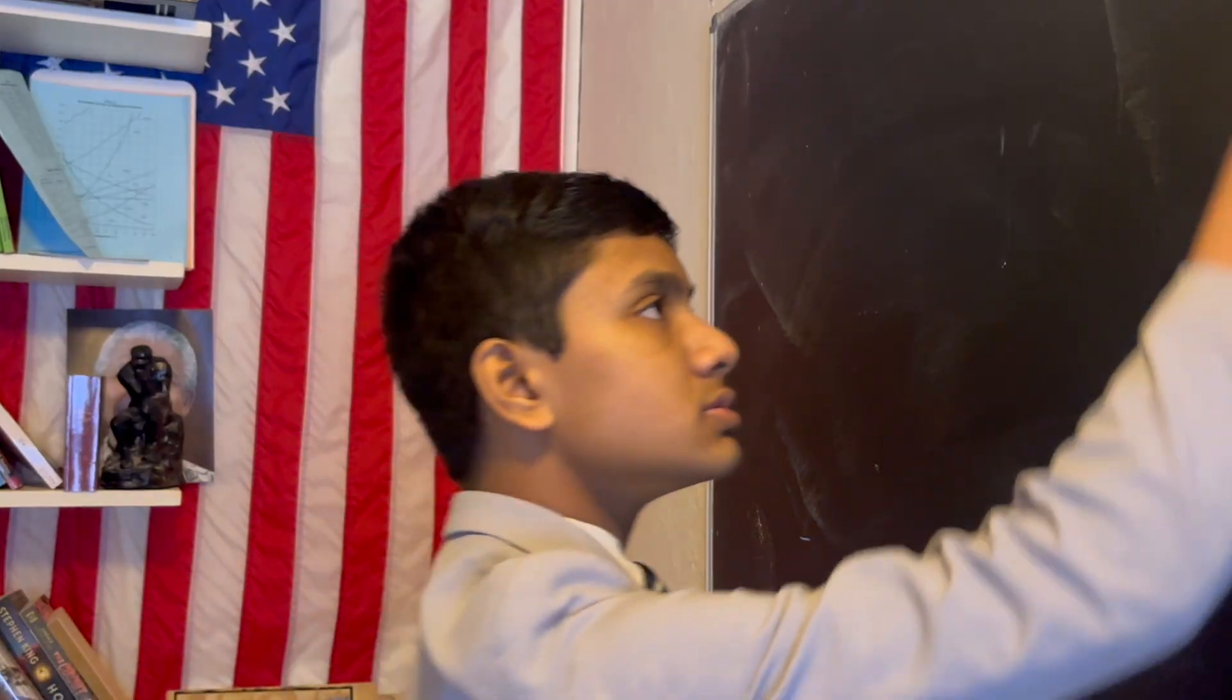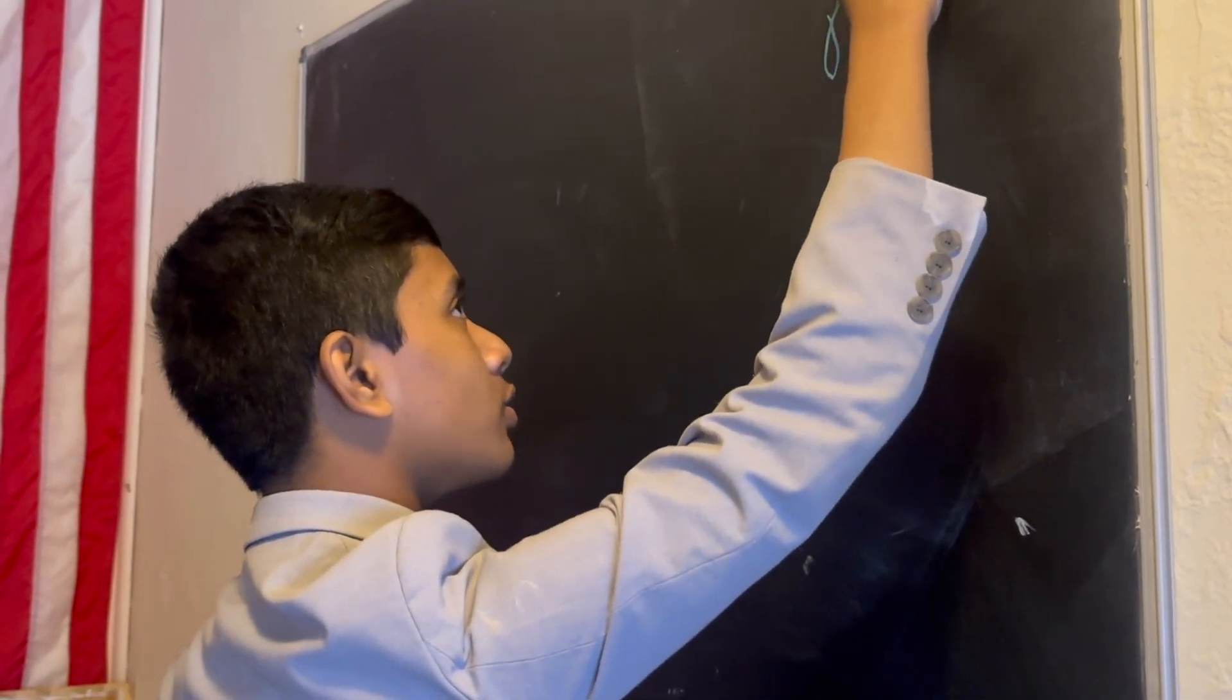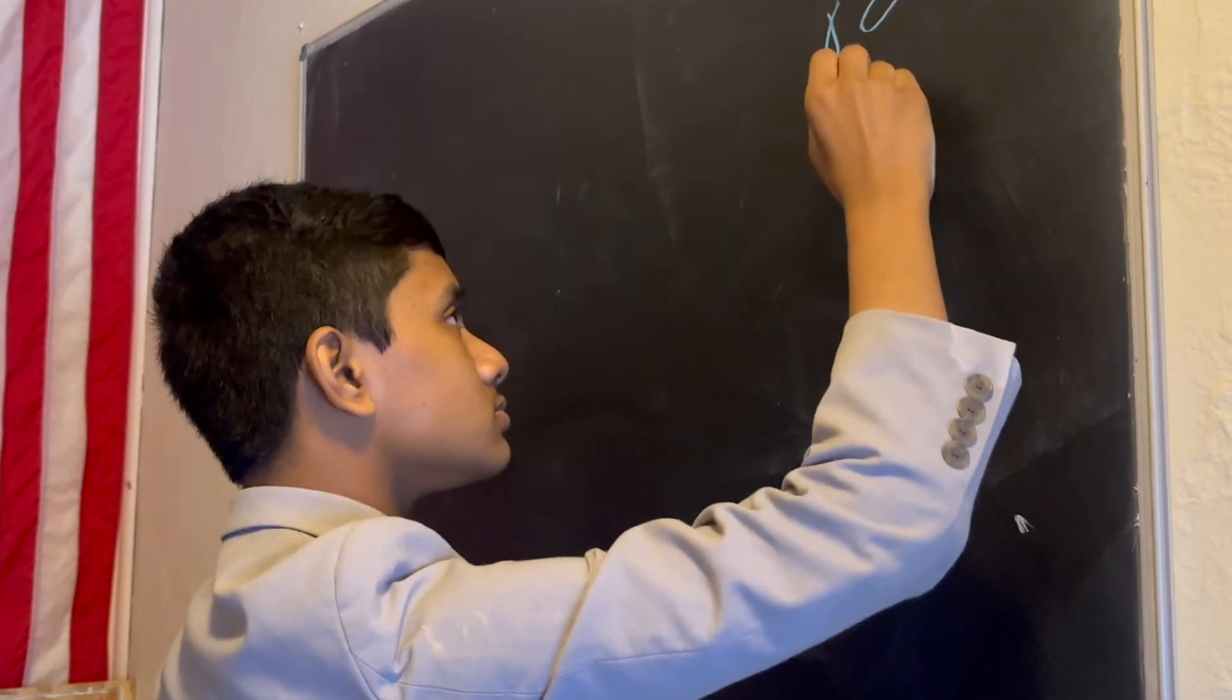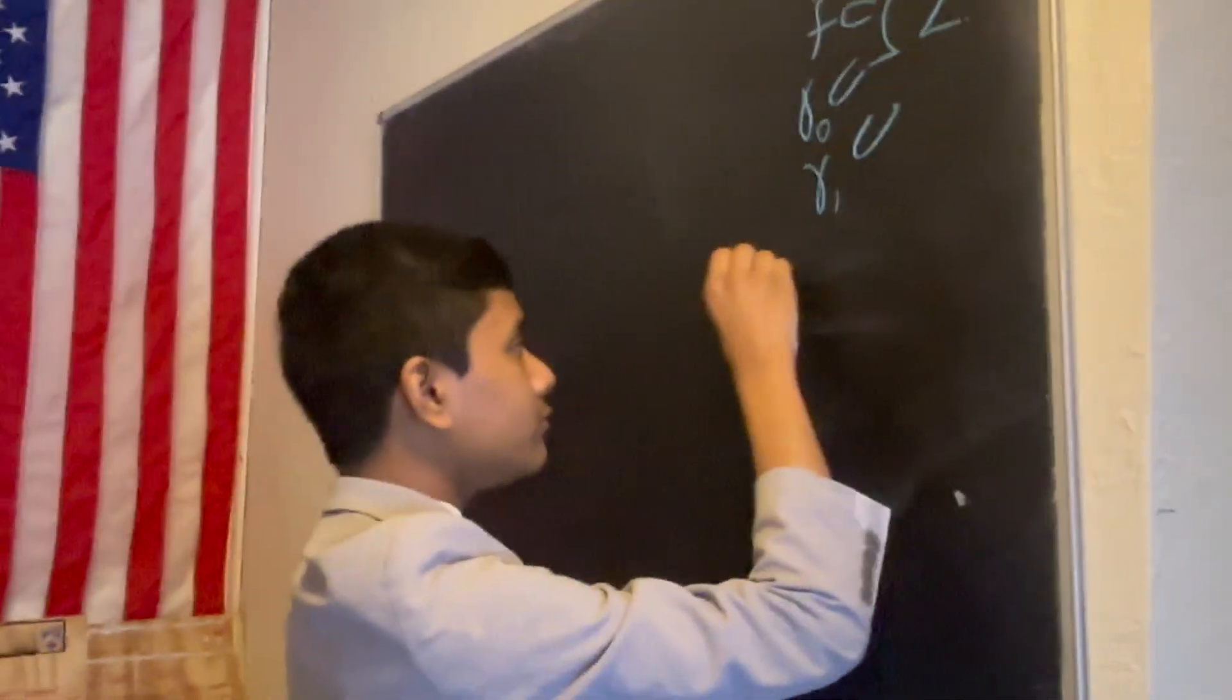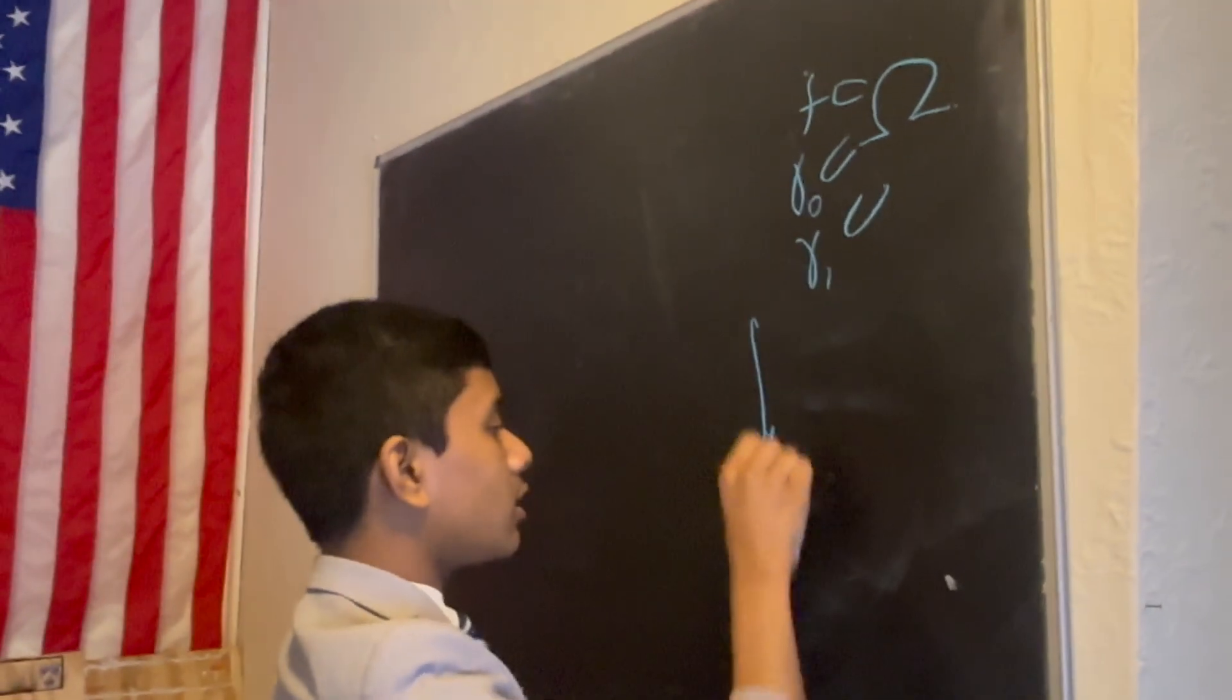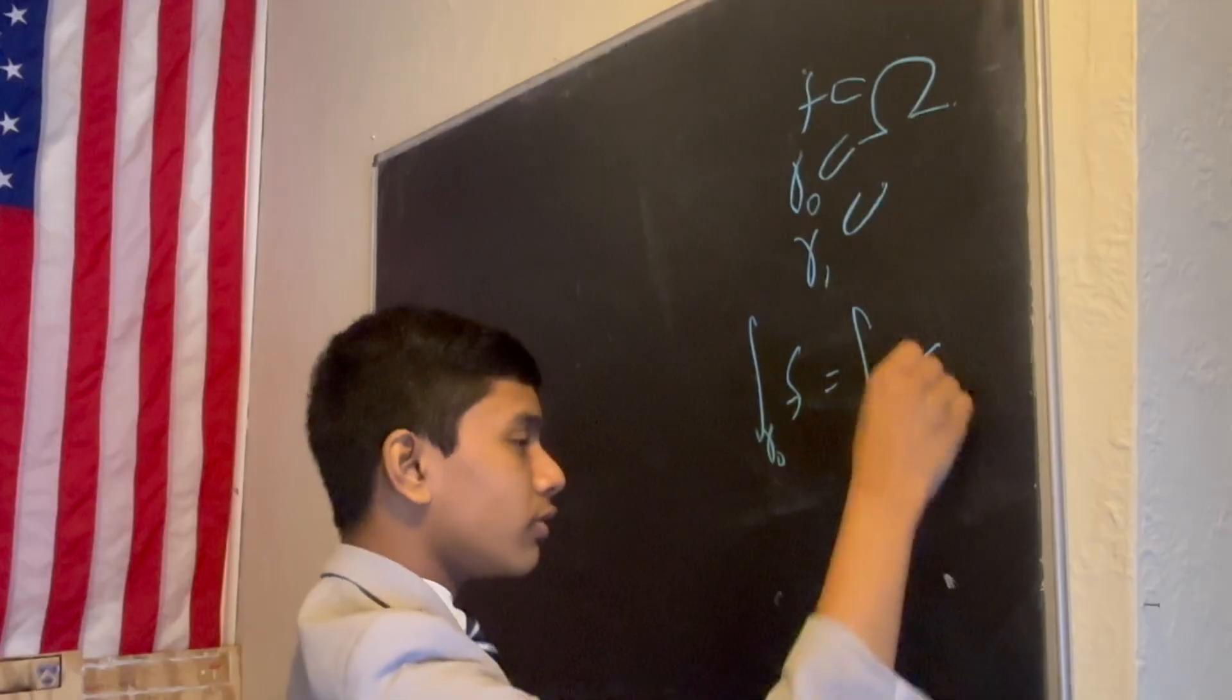So, how can we know whether, under a domain, a function, a path that are both in a certain domain - well, let's say we have two curves - how can we know when the contour integral of f over one curve is equal to the contour integral over another?